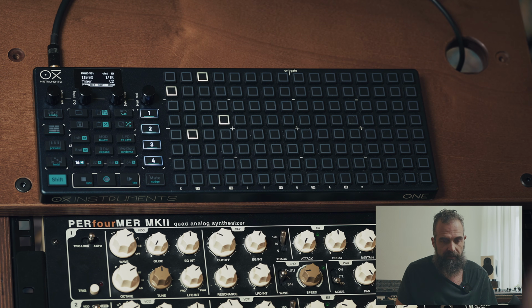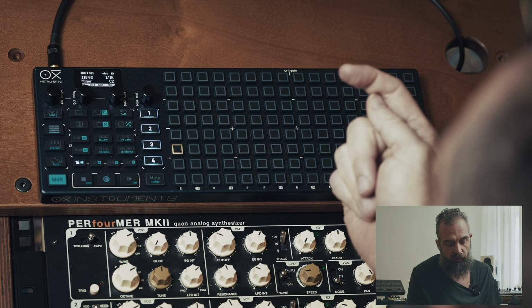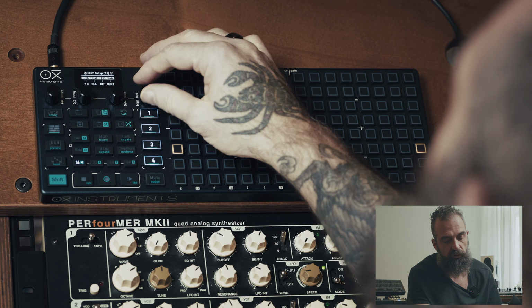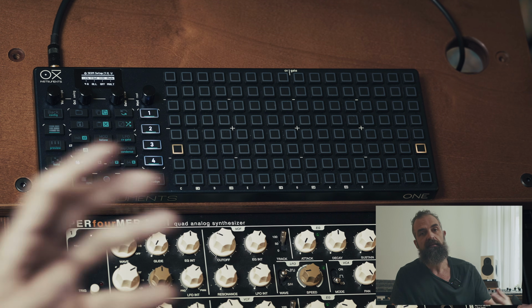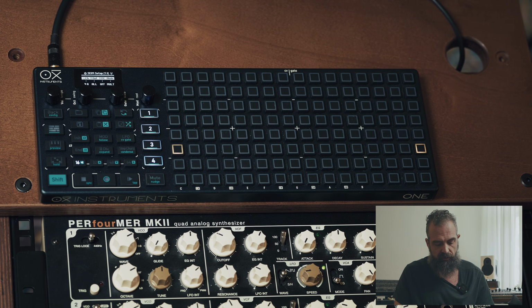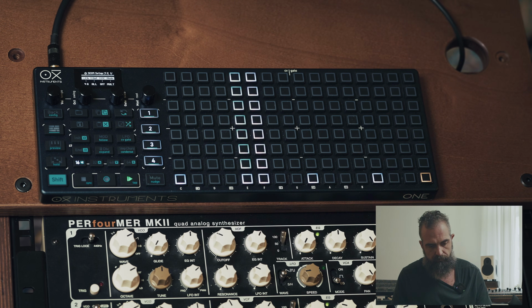Now I want to add a kick. I set up my 4th voice to sound as a kick. So let's select sequencer number 4. And for this one, I want to use the multitrack. Multitrack allows you to send different messages to different channels. So I will put a simple 4 on the floor.